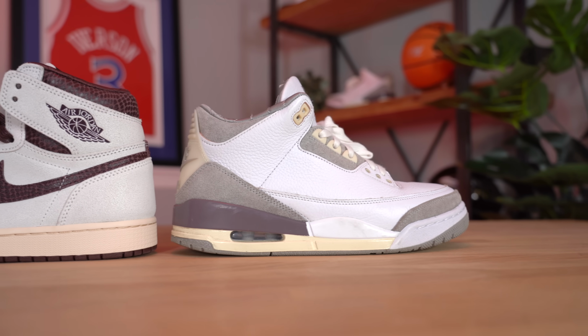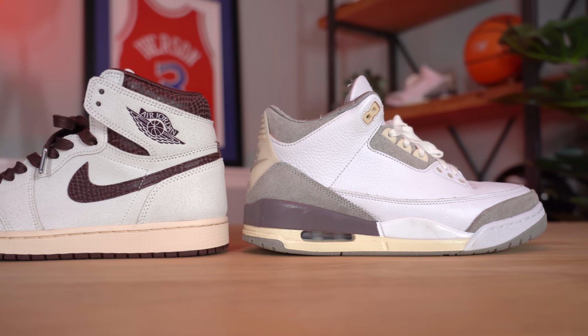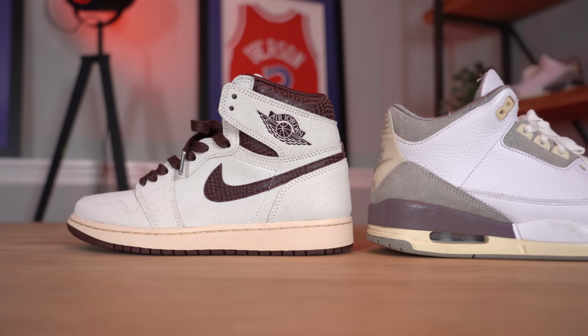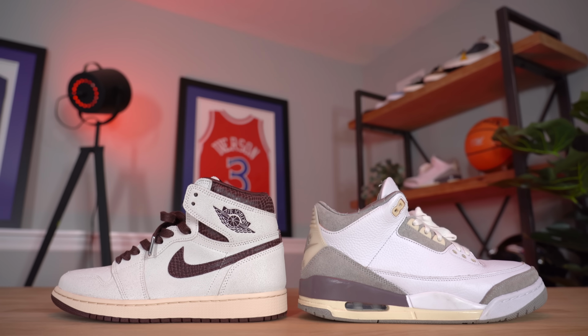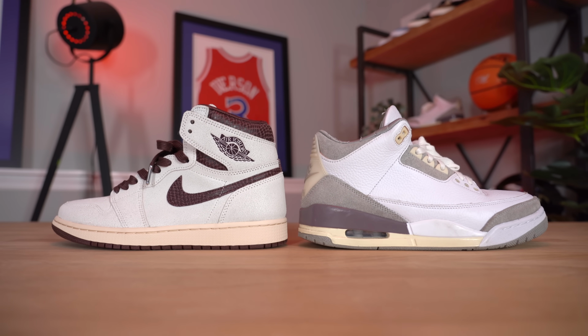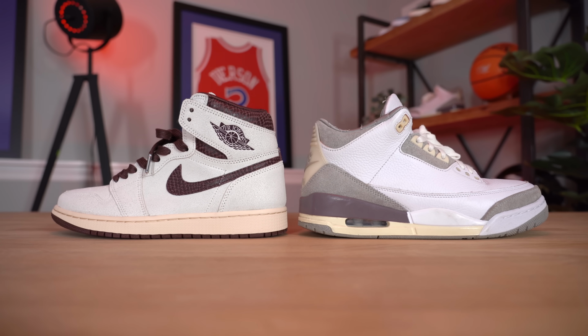So unlike the previous Ma Maniere Jordan brand collaboration, the Air Jordan 1s actually come in full family sizing instead of just women's sizing, which doesn't seem like that big of a deal because the Ma Maniere Air Jordan 3s, while they were only women's size shoes, technically, most guys were buying them anyway, including myself. But I think that this time around with the Air Jordan 1s, there might be a couple larger sizes. So the guys who couldn't fit in the Air Jordan 3s, you probably have some size options with the Air Jordan 1s.